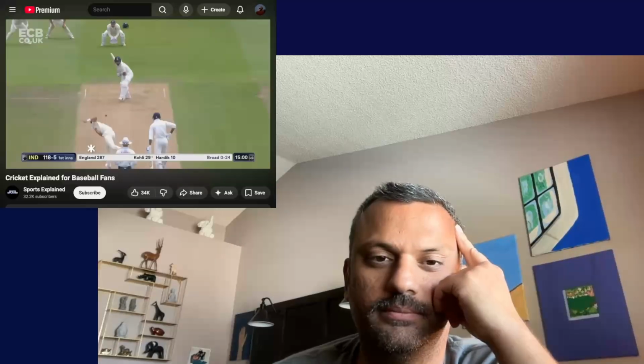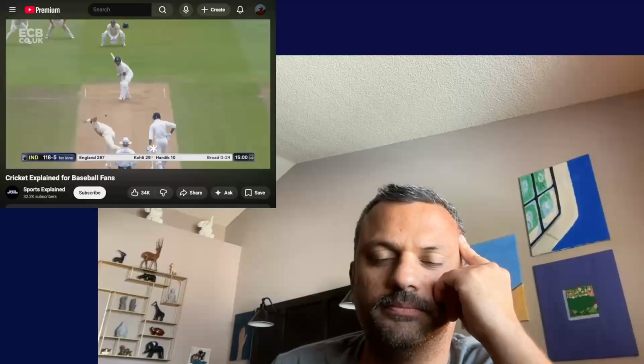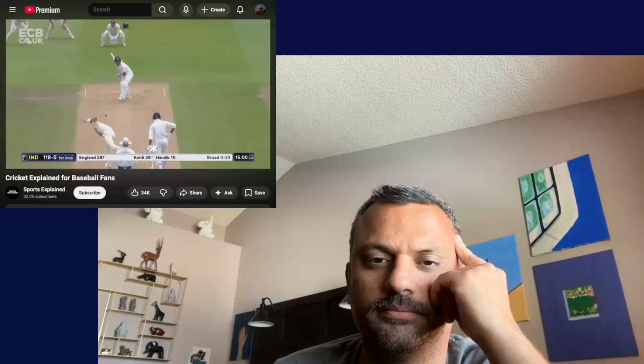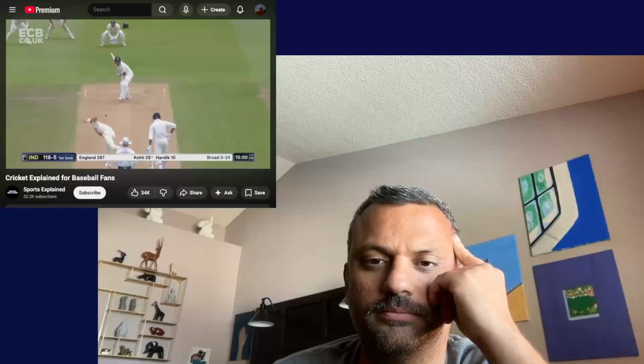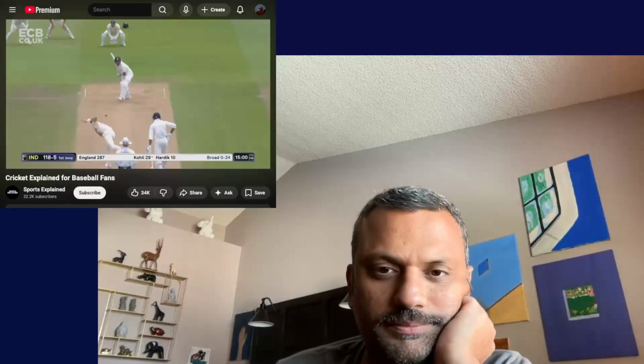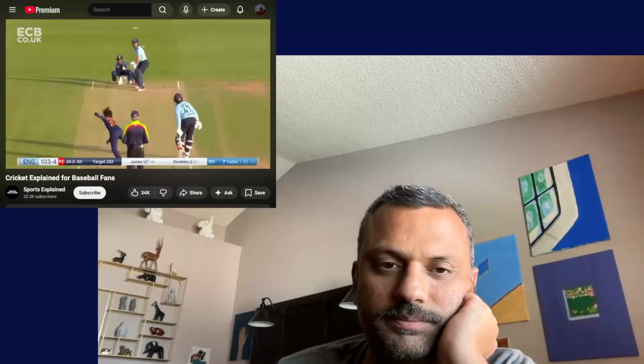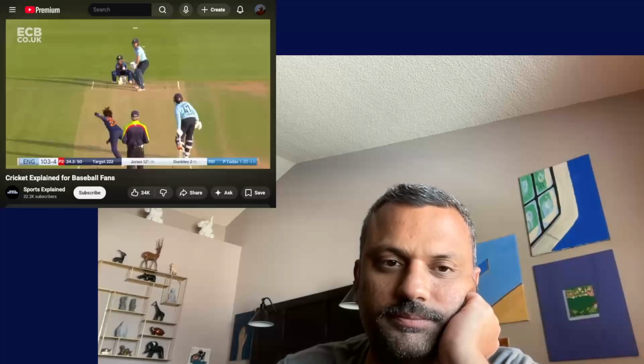And since this is a test match, both teams will play 2 innings. Then you've got information about the 2 batsmen that are currently up and how many runs they've scored so far. Then at the end, it says Broad 0 for 24. This means that Broad, the bowler, has taken 0 wickets so far and has allowed 24 runs. And then the 15 o'clock over there, that's just the time of the day. It's 3 p.m. Now, for a limited overs match, there's a little bit more information that you need to know.